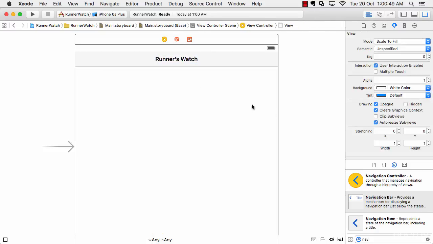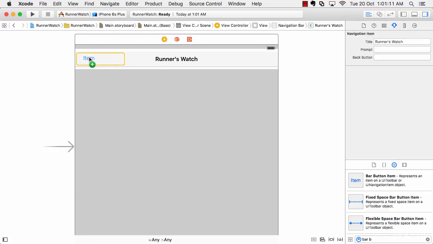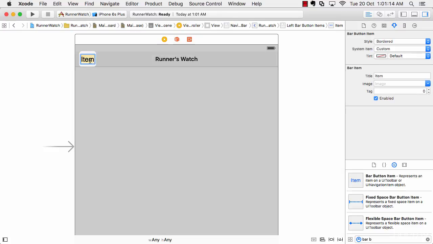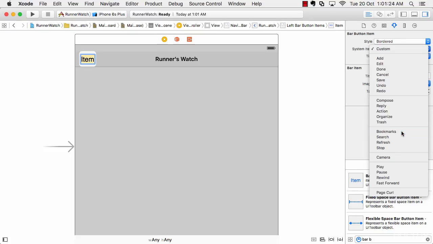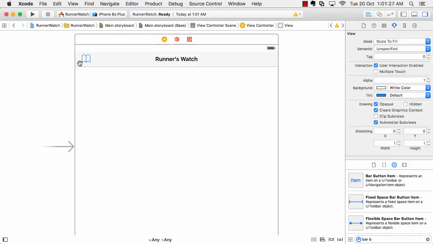Now with that, I would also like to show you that when we have the navigation bar, we have got a couple of other options as well, like our bar button items. So I'll call the bar buttons, and there it is, the bar button item. Although we don't recommend having one because this is not a kind of app where we need a bar button right now. But you can always put them, and once you click on them, you can change their text or if you want to have an icon. Again, I would say the fourth button on the left is a very good idea to get an idea for that. Like for example, if we want to have a bookmark or anything, then we can simply have that.